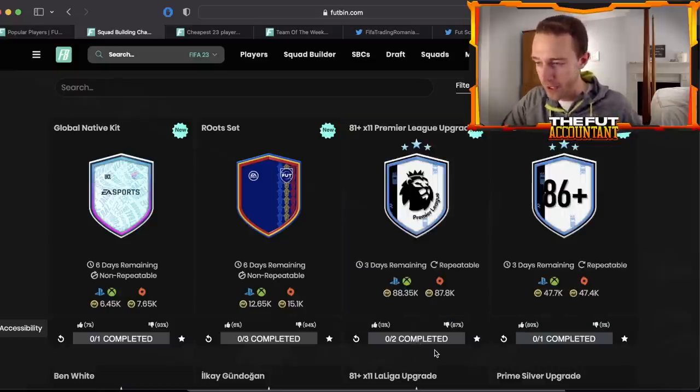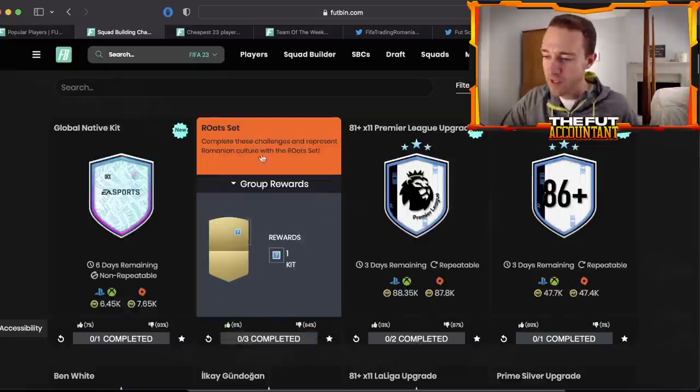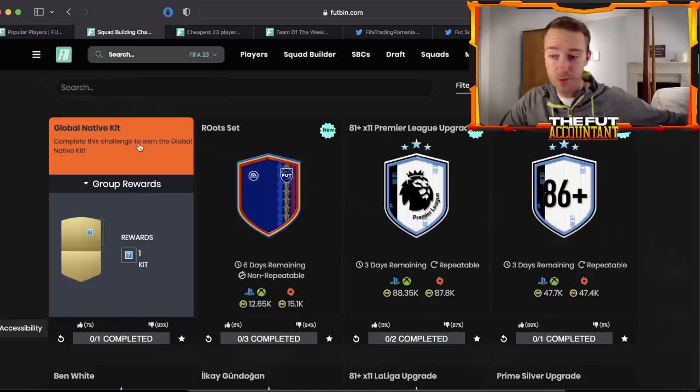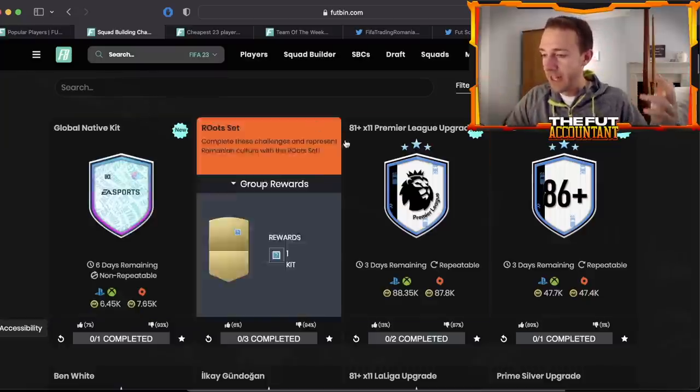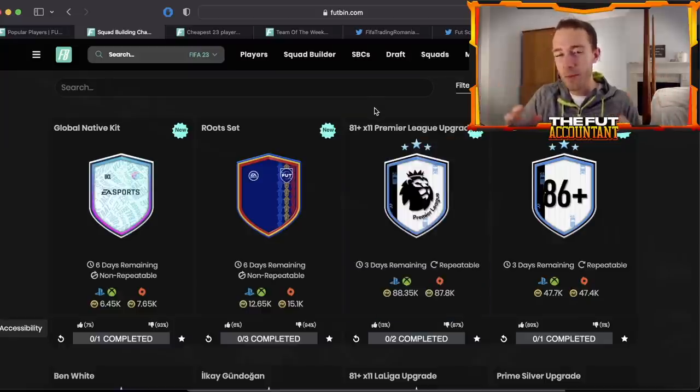88,000 coins, again, pretty expensive. We also had a couple of kit SBCs yesterday. I actually have to show you guys this global native kit because I have it in real life. It's really sick. I know it's a kit SBC, so it is what it is. But that 81x11, I don't think that's the one that's a must do. All I'm saying is that out of all the 81x11s, that's the better one to do.